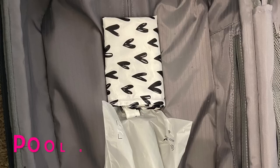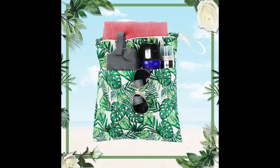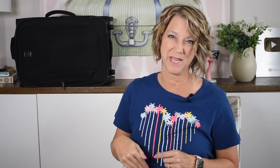I also packed my pool bag — it can get wet, but I use it to carry all of my pool or beachside essentials: a real book, reading glasses, a key card, credit card, and my Yeti to keep a fruity drink colder longer. I used to just use a pouch, but as phones got bigger and I wanted to bring more things to the beach, I found these newer bags which have an outside pocket and a wet pocket for a wet swimsuit.